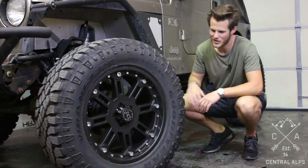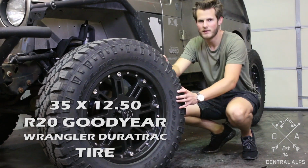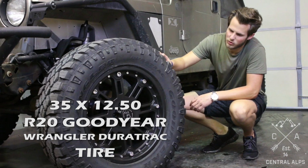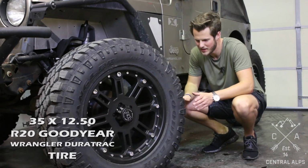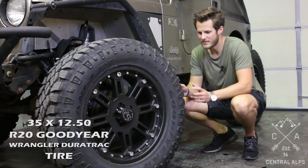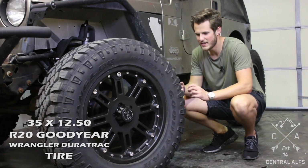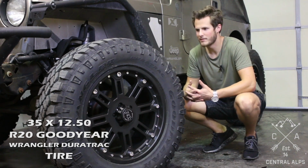Today we're going to be doing a tire matchup, not a wheel matchup, just a tire matchup with a Goodyear Wrangler Duratrac tire. Now this is a 35x12.50R20 tire. The tread pattern is somewhere between an RT, which is a hybrid tire, and a mud terrain tire. It's not as aggressive as a mud terrain, yet it's not as mild as an RT or a hybrid tire.